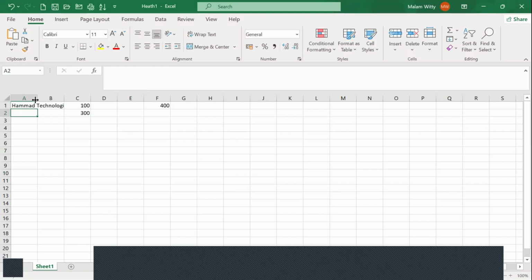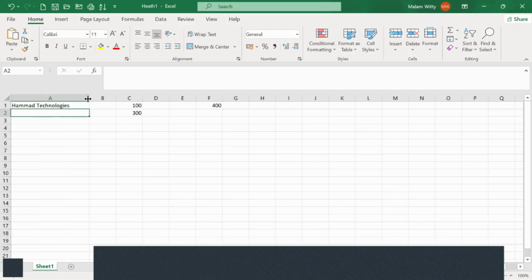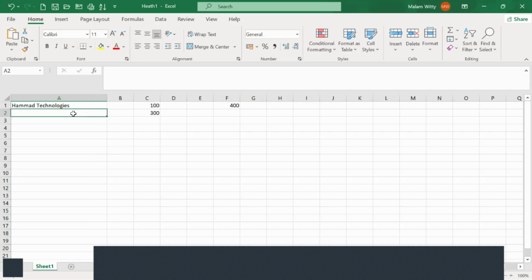Also, there is what we call data cleaning, and all these things we are going to discuss deeper when we are into the real Excel analysis. You can navigate and open this cell so that it will accommodate your characters. For instance, I said Hammad Technologies because the cell was not resized, which is why the name is not appearing in full. But the moment I drag it like this, it will create a space so that the entire name will appear.